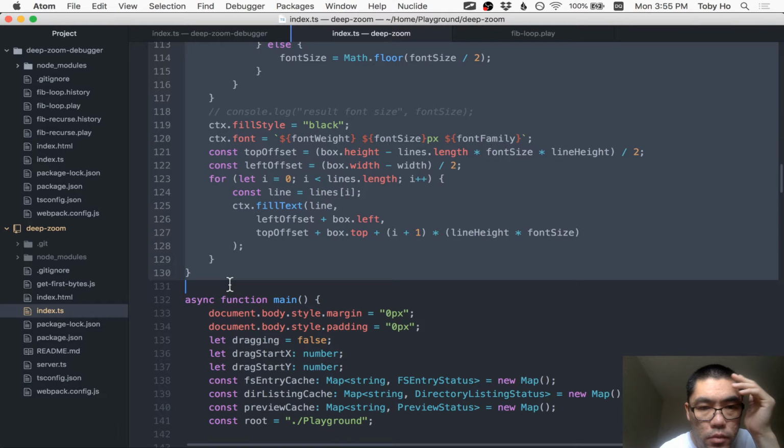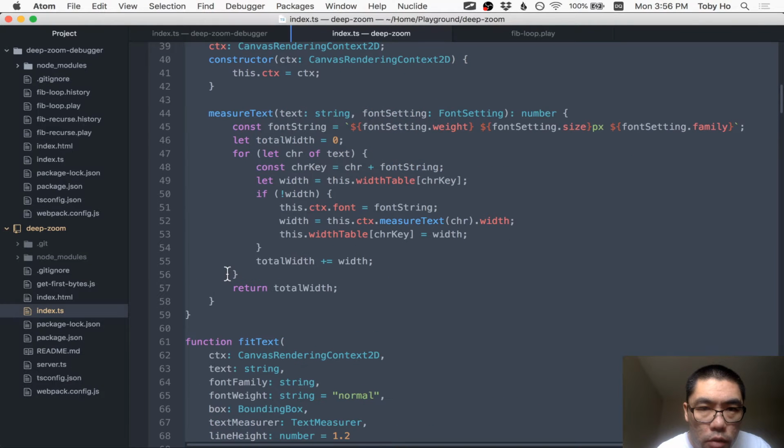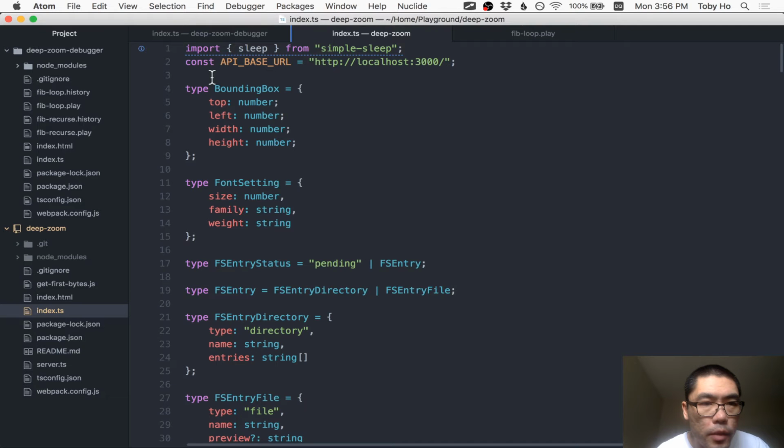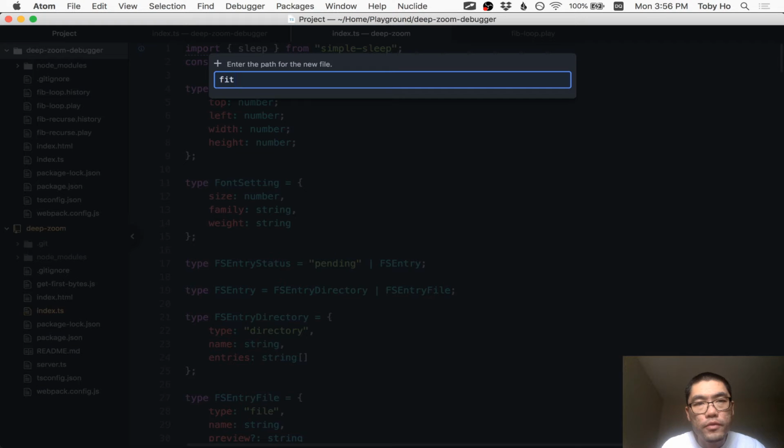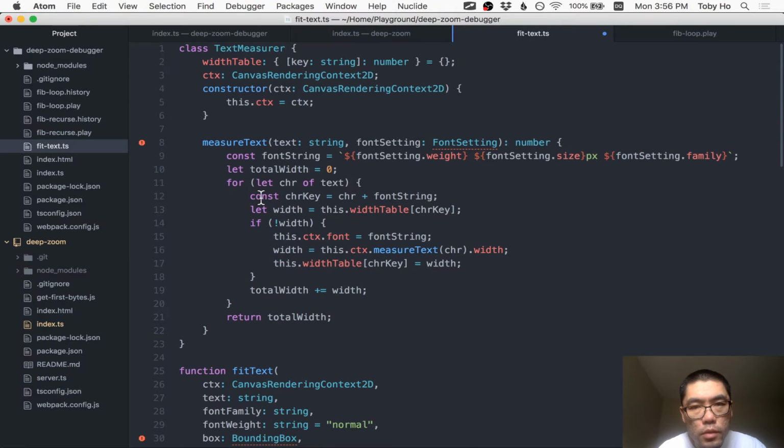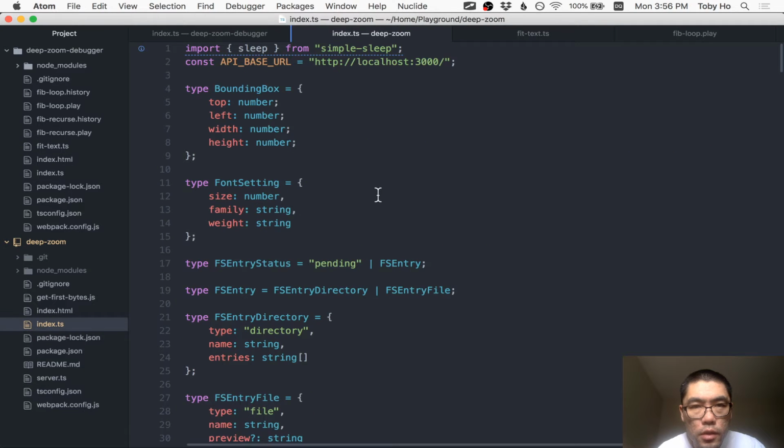Oh no, I think I got rid of the other helper function. Okay. So I'm gonna make a fit text function file, fitText.ts. I might publish this as an npm module at some point because I have had to use this for several projects now. The font setting thing, okay, where is the font setting?